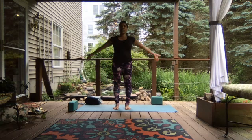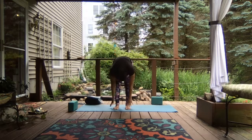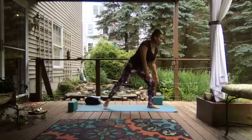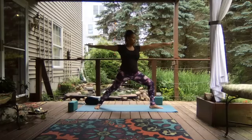Beautiful, one more. Inhale, arms up. Exhale, fold. Inhale, up to a flat back, hands to shins. Exhale, fold. Inhale, stepping the right foot back one more time. Opening up for warrior two.